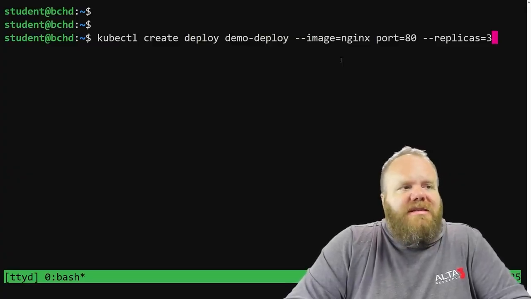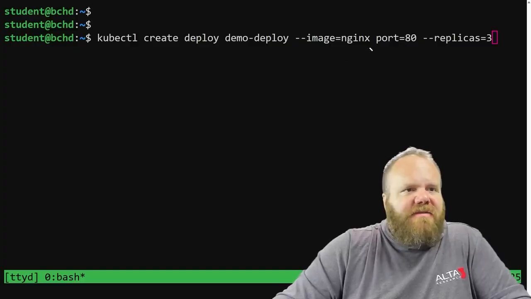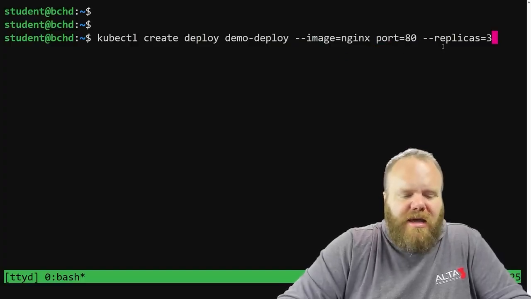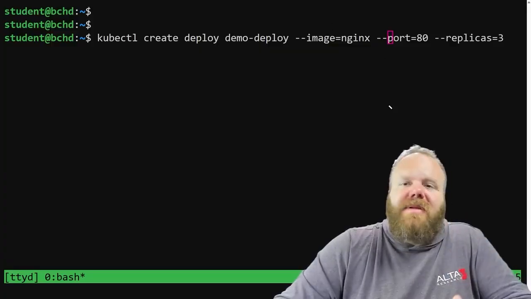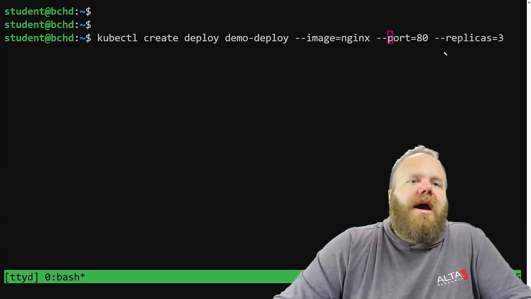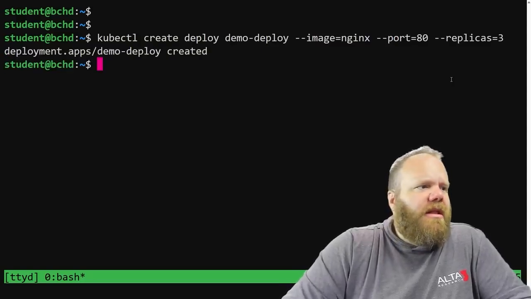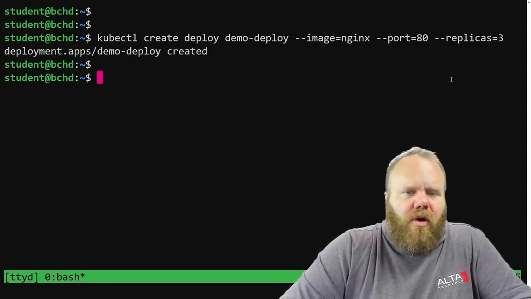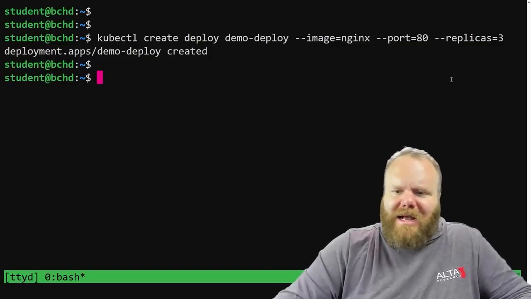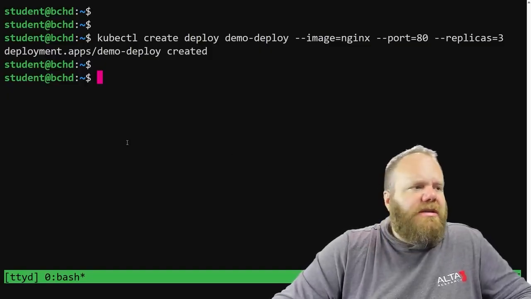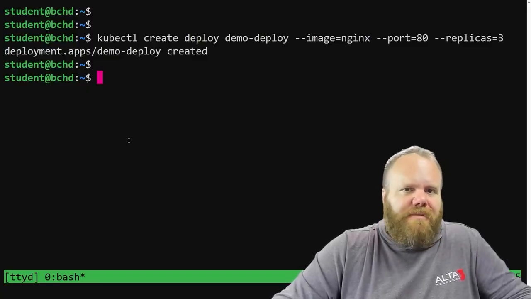What I'm going to do here is create a deployment. It's going to be using Nginx. I'm specifying that the port is port 80, and I do need to put the 2 dashes in front of that there, because that's something that's going to be important for later. I also want there to be 3 pods made by this deployment, and there you go, a nice quick and dirty deployment. Now, what I'm going to do next is create a service exposing this deployment.